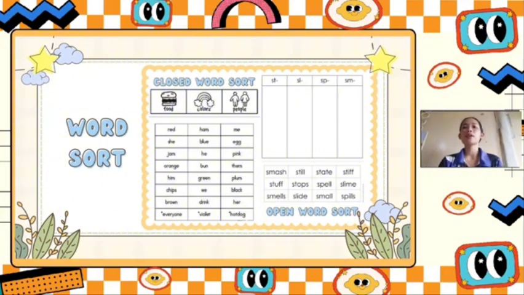So another activity we can have is word sorts. So in this activity, students categorize words into different groups based on shared characteristics such as meaning, word structure, or usage. So word sorts can be open where students create their own categories, or it could also be closed where they sort words into teacher-provided categories. This activity strengthens word recognition, enhances the understanding of word relationships, and supports critical thinking.